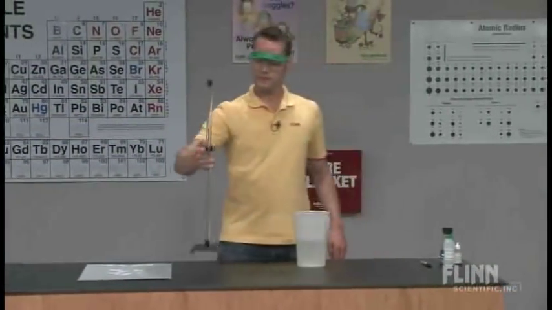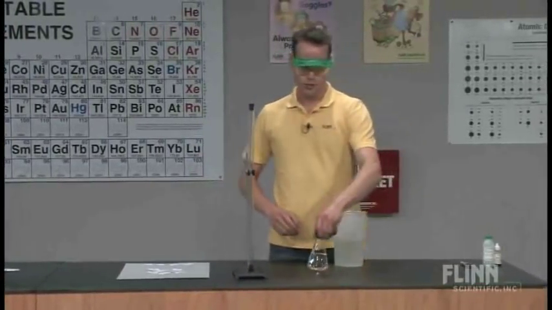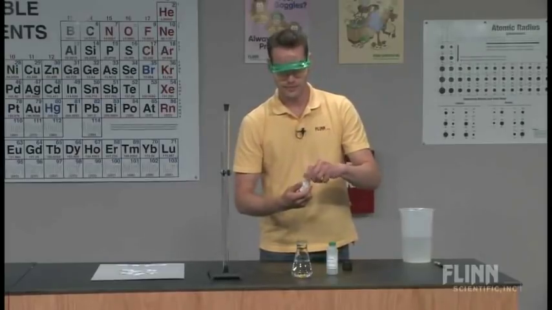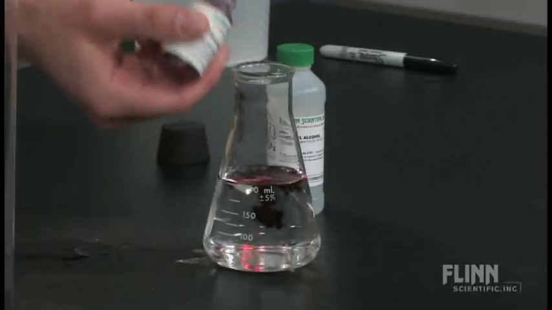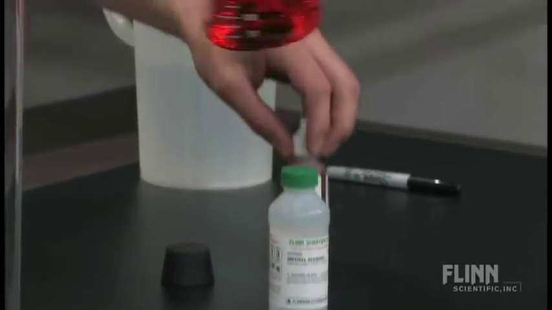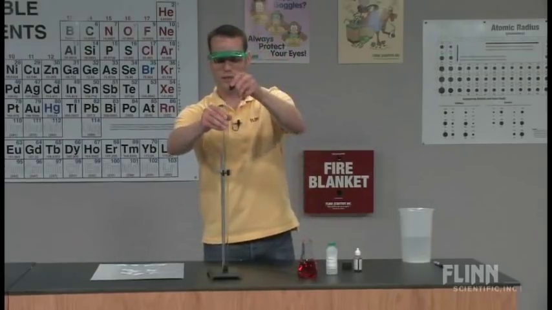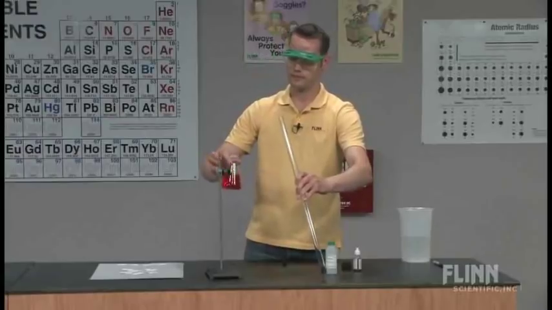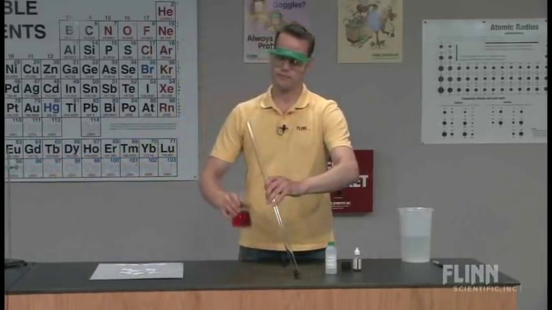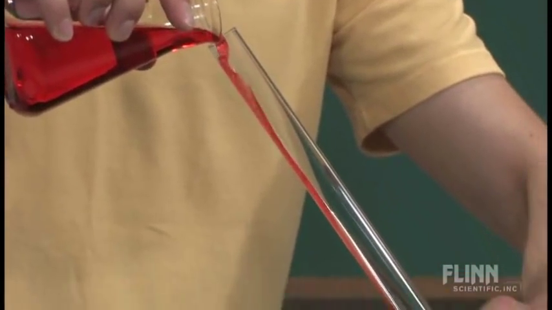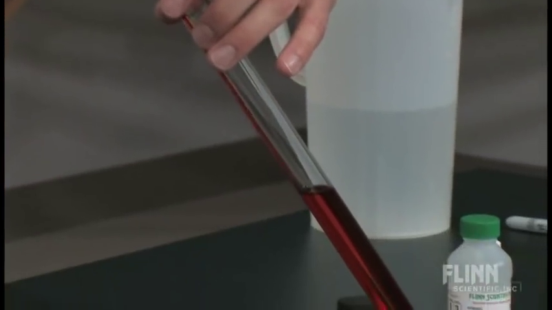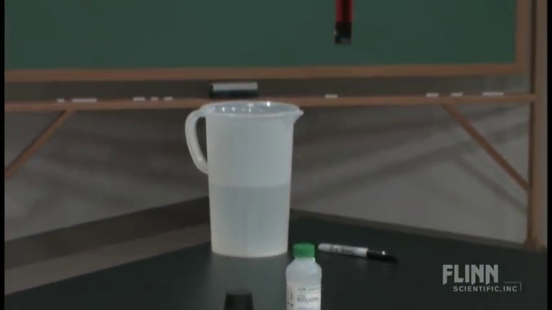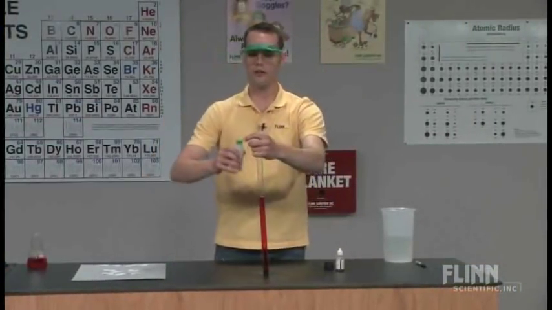I have here just a regular glass tube. And I have some regular water here. And I have some ethanol. And I'm going to put just a little bit of food dye in the water just to make it easier to see. This isn't really a necessary step, but it is kind of handy for one of the teaching points. So just a little bit of red food coloring. And I'm going to pour in the water into this tube. And I start just by pouring the tube, about half filled with water. I eyeball it as much as I can. I usually have the students tell me when it's halfway. We're about halfway there.